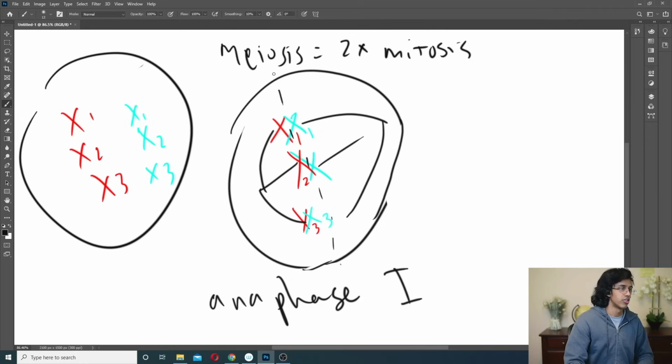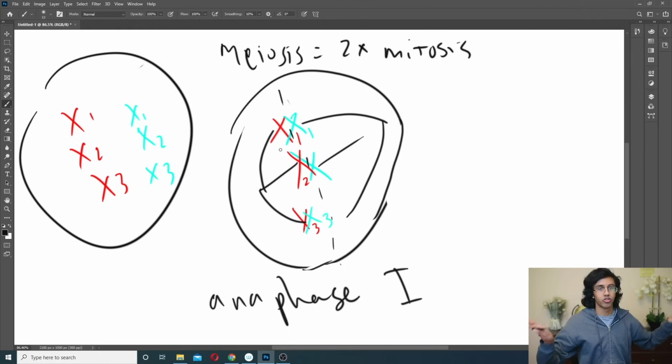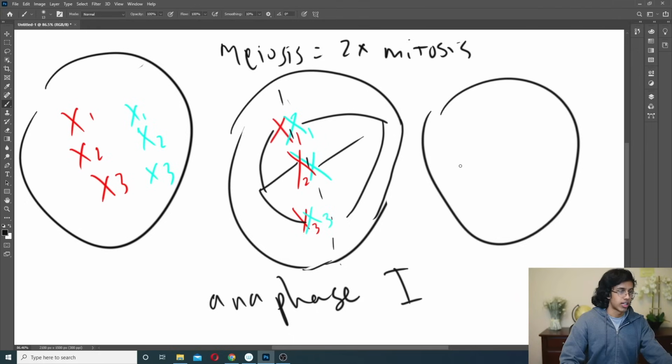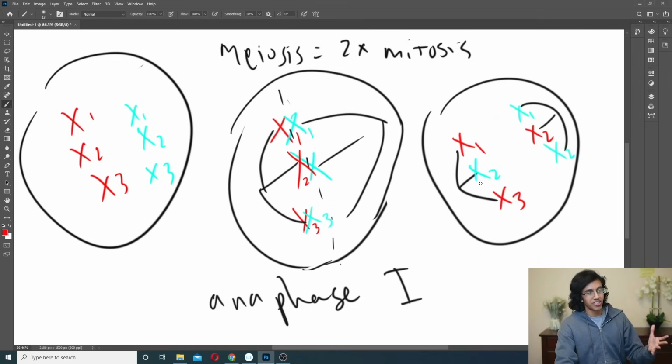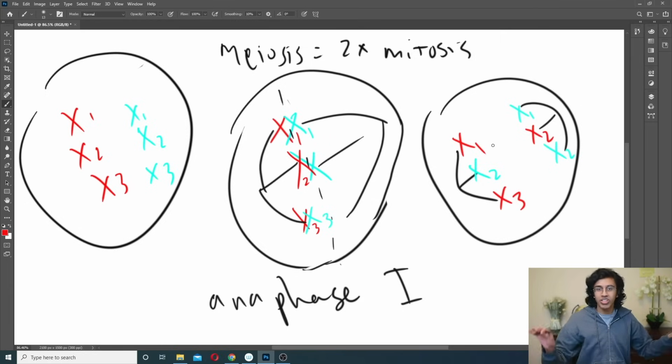So basically, your mom's chromosome 1 will split off from your dad's chromosome 1, and now they'll go separate ways. So what it looks like after anaphase, right? Let's just say your mom's 1 and 2 went this way, your dad's 1 and 3 went this way as well. And then same on the other side. Okay, so now you can basically see, right? We have half the number of chromosomes.